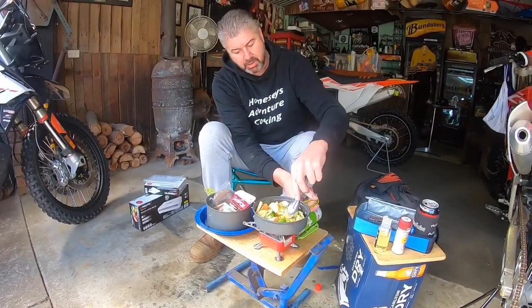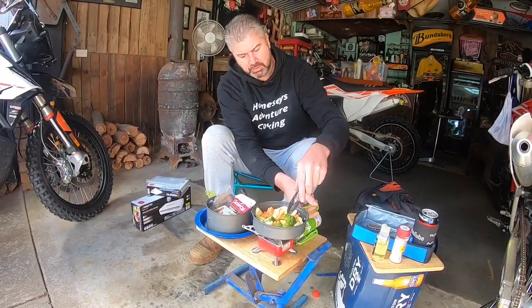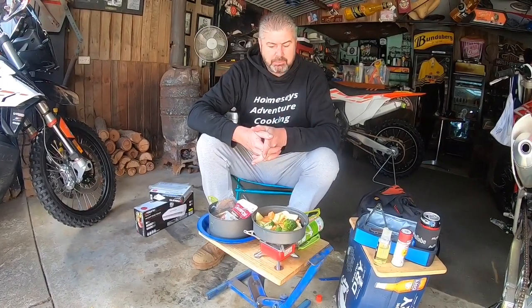A bigger pan would be nice, but as I said, I will use the pan that I have for camping. So what I'm going to do is fry that off now.